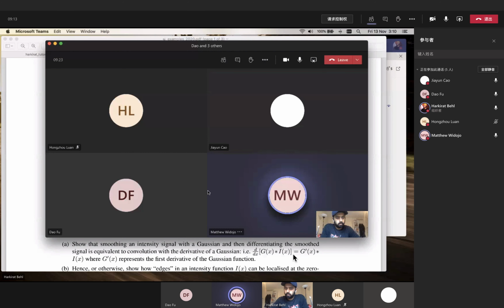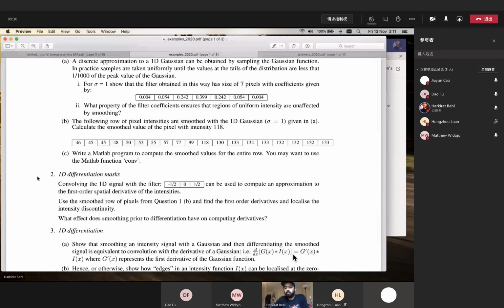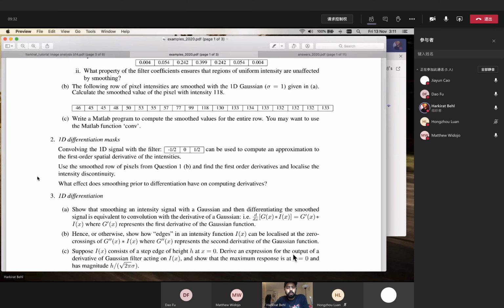I'm just curious about that, especially because I think later on the cheat sheet they ask about the second derivative and how that helps you estimate the ends, and I don't understand that part. But I guess that's later. That's question 3, I think. When we get there, we'll talk about that.